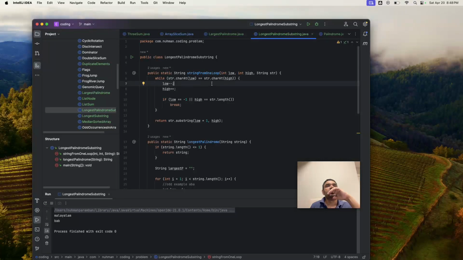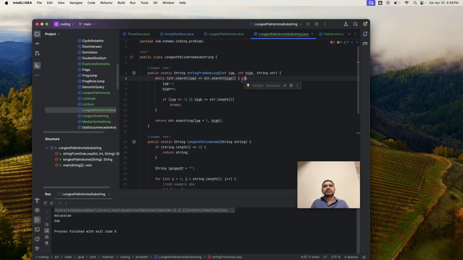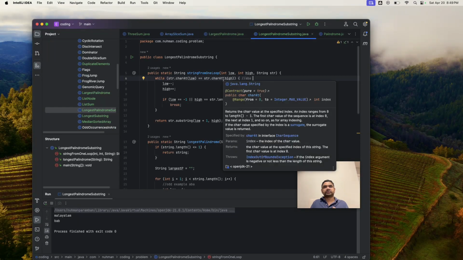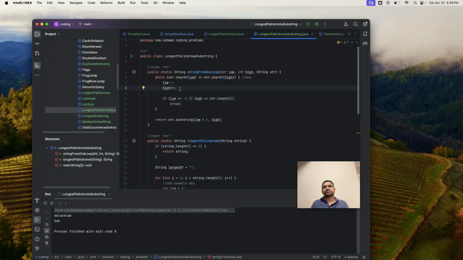Initially, in this scenario b a, I'm checking for b, and on the next iteration low needs to move away from that b, so low minus minus, and high should move away from b in the right direction, so high plus plus.